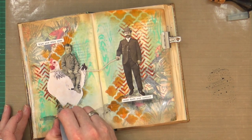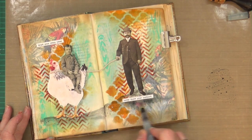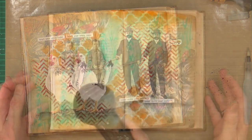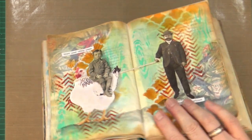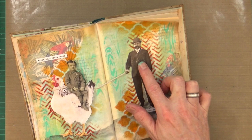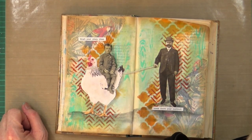Just a little bit tongue-in-cheek, a little bit of fun, a little bit of whimsy — it's all a bit of a laugh! So what I did while it was also drying at the bottom is I just quickly went over my two characters with clear gesso just to make sure there was no shine on them. However, it did go a bit funny on his chest — it actually looks like he's got chicken poo on him now! That wasn't intentional. So I'm pretty much done with this, to be honest.